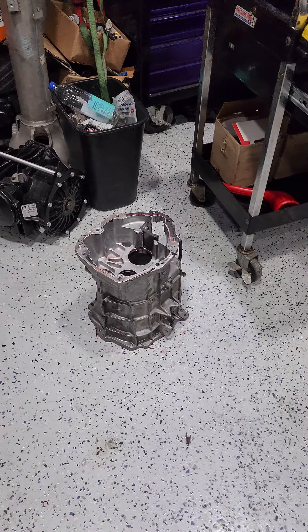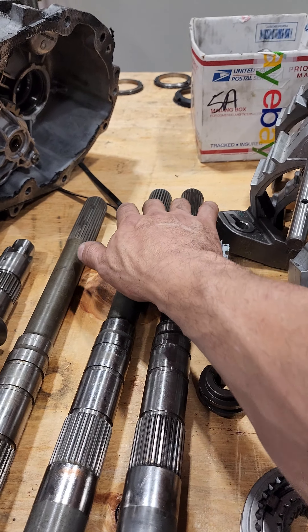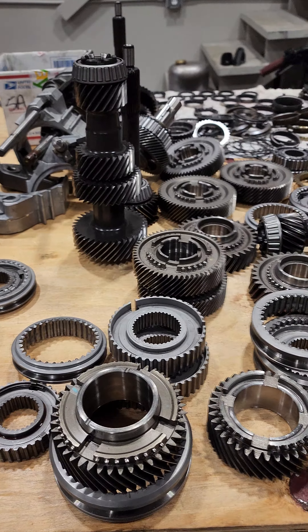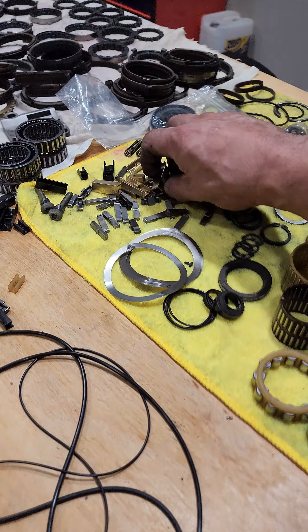I've got other transmissions I rebuilt — those are good to go. I'm rebuilding a TR-6060 and rear diff. I've got some others I'm rebuilding too. Had some parts come in — gears and sliders. Waiting on some hardened output shafts; I've seen some that have snapped right here, so I'm going to build these transmissions with hardened output shafts, hopefully a little stronger. I've got tons of parts here, and billet keys. These are all the upgraded transmission parts I use.